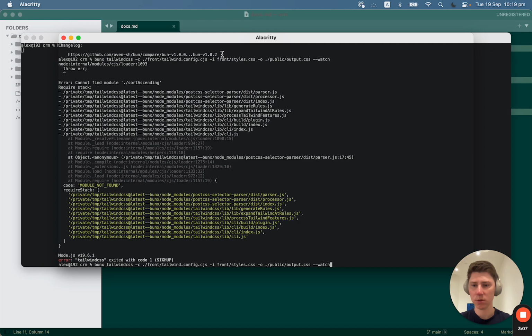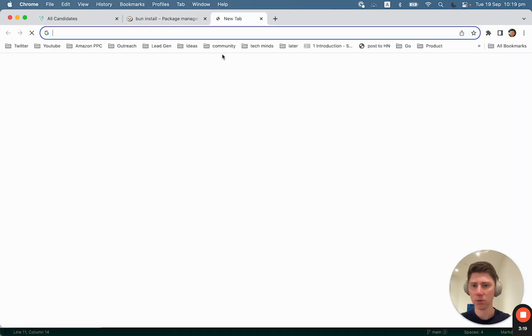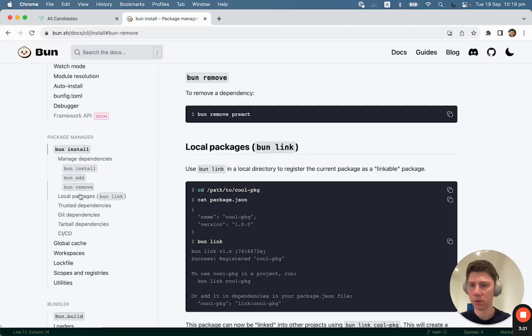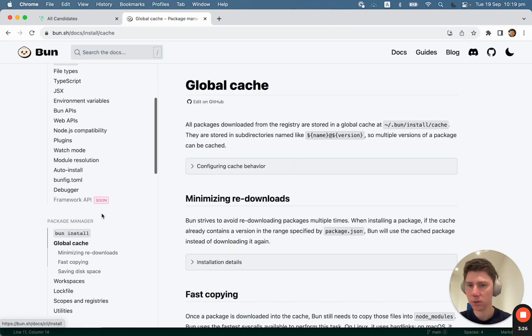So, Tailwind CSS. How do I upgrade global dependency? Global cache.